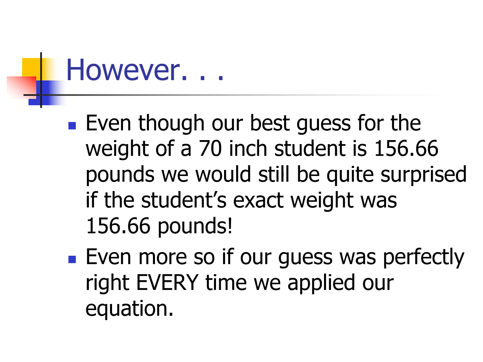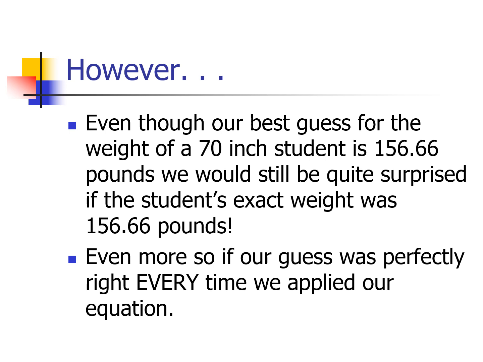Now, where do we go from here? Well, even though our best guess for the weight of a 70-inch student is 156.66 pounds, we would probably be quite surprised if the student weighed exactly 156.66 pounds, not a bit more and not a bit less. Agreed? It would be surprising if it was exactly that, right? When we say that, we're probably thinking to ourselves that the actual weight is somewhere close to that.